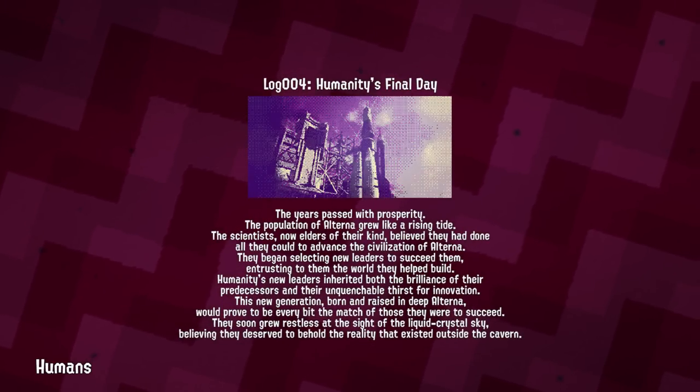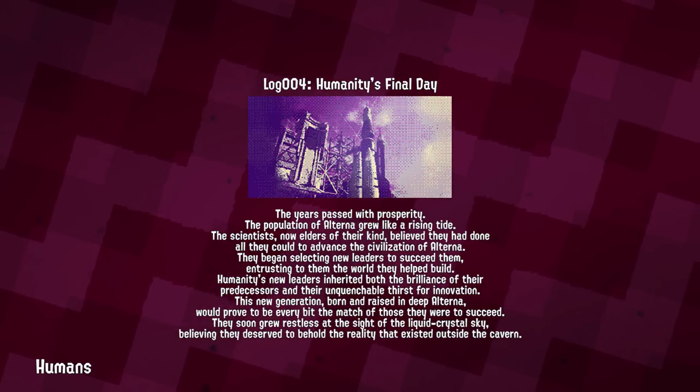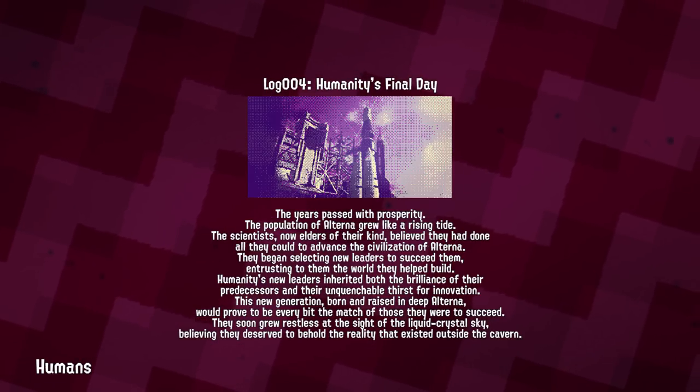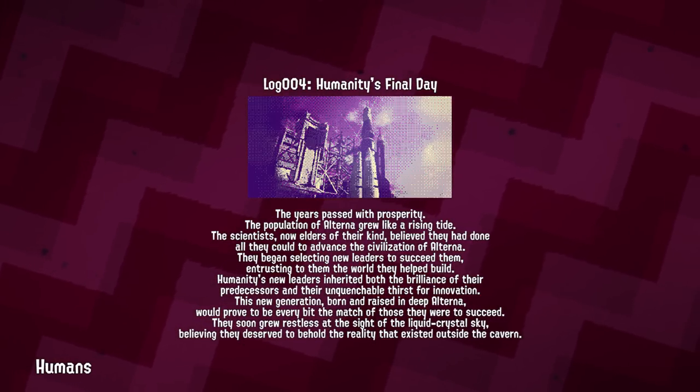The years passed with prosperity. The population of Alterrna grew like a rising tide. The scientists, now elders of their kind, believed they had done all they could to advance the civilization of Alterrna.